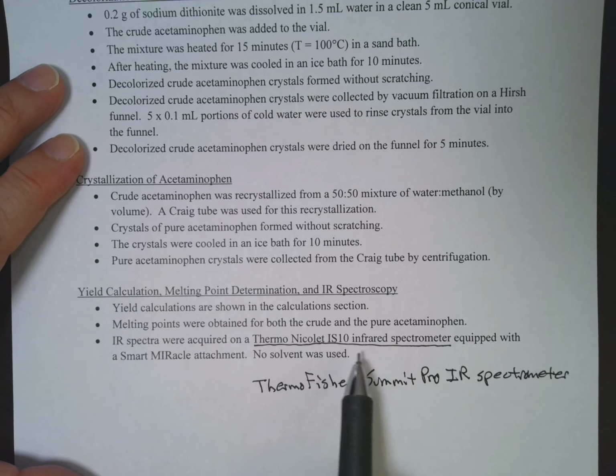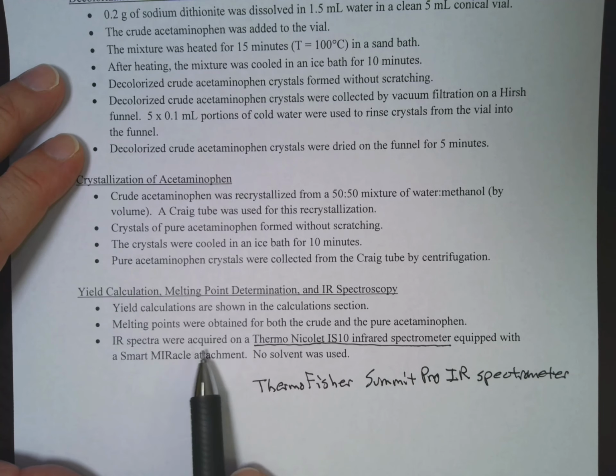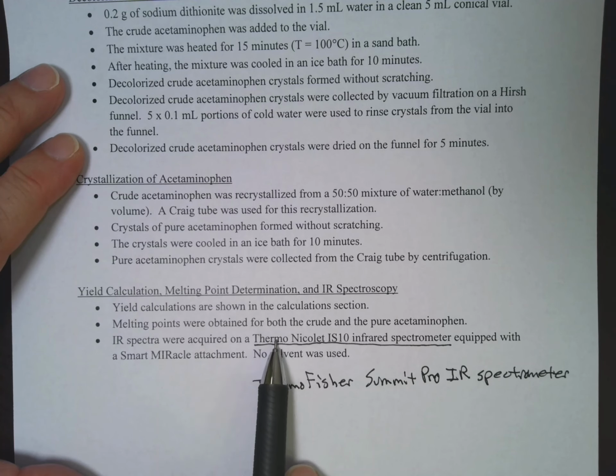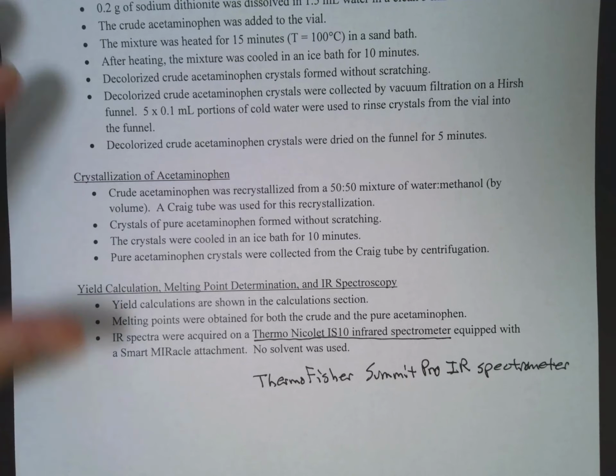It's not important. I mean, it's kind of important, but it's not critical that you mention how the IR spectra were acquired. It's not a bad idea. It gets you in the habit of doing it for potentially other types of reports you may have to write in other classes or your future career. But yeah, don't stress about it.